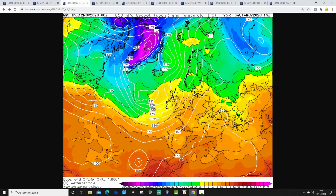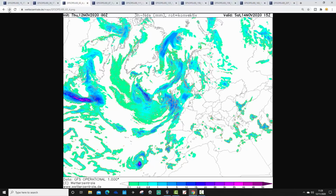Really mild upper air temperatures pumping up from the middle of the Atlantic Ocean through the west of Europe and heading off into Scandinavia as well. I mean, obviously it's colder across Scandinavia because it's that much further north, but nevertheless, for the time of year it's still pretty mild. And even over onto the eastern side of Europe, generally the upper air temperatures are looking pretty mild through the course of tomorrow. Through the course of Saturday, I should say.